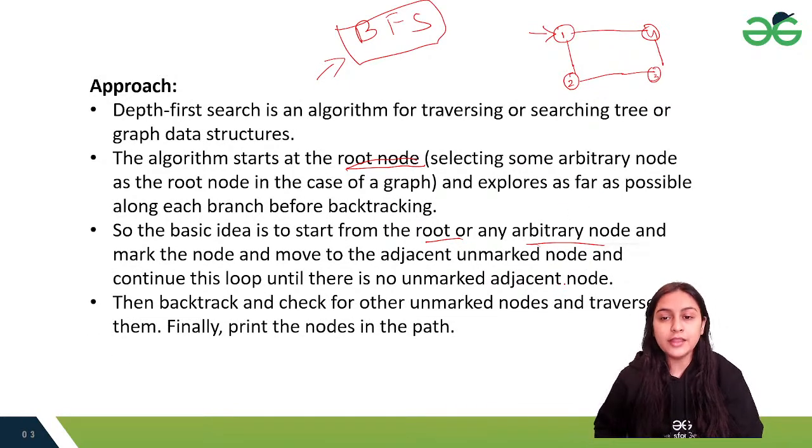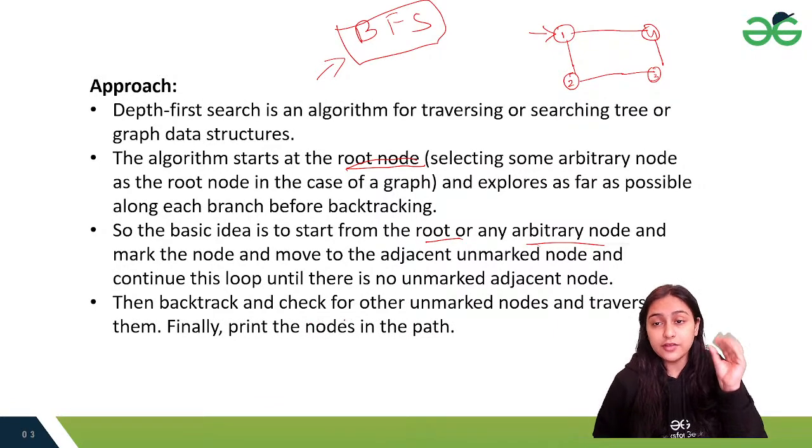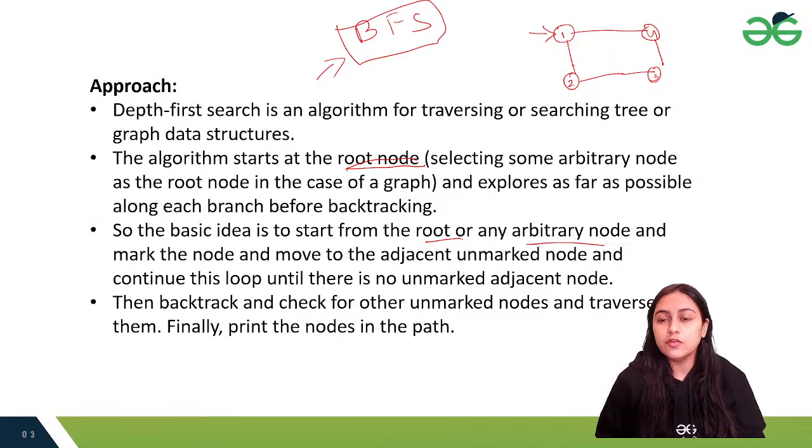Then at the end, we are going to backtrack and check if there is any node left. So basically I will go from 1 to 4, 4 to 3, 3 to 1, and then I will start backtracking. For example, just consider that we have another node over here like this, and we have moved 1 to 4, then 4 to 3, then 3 to 2, then this node is left.